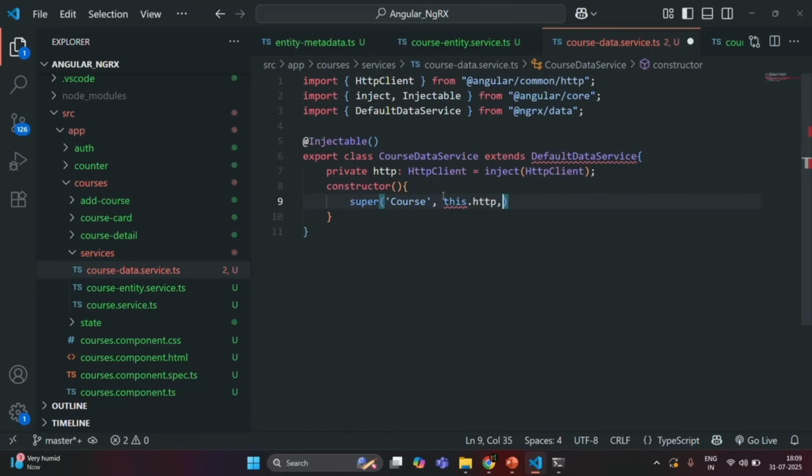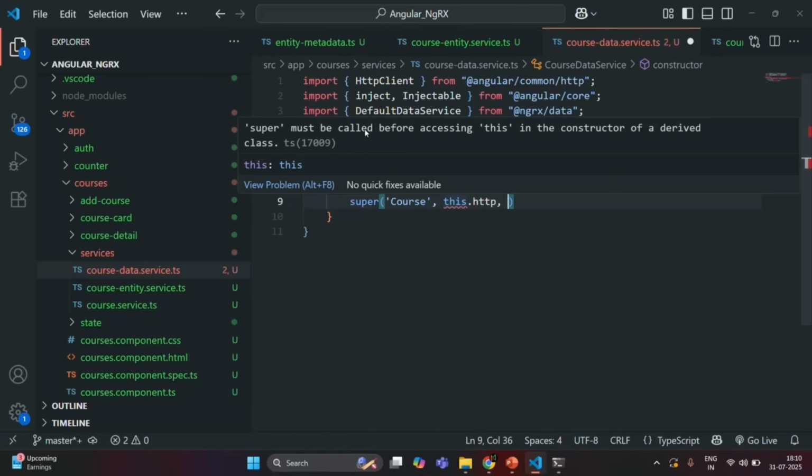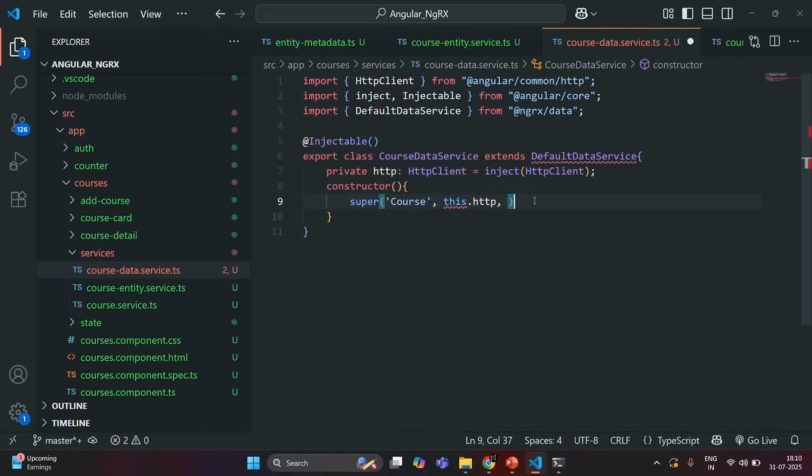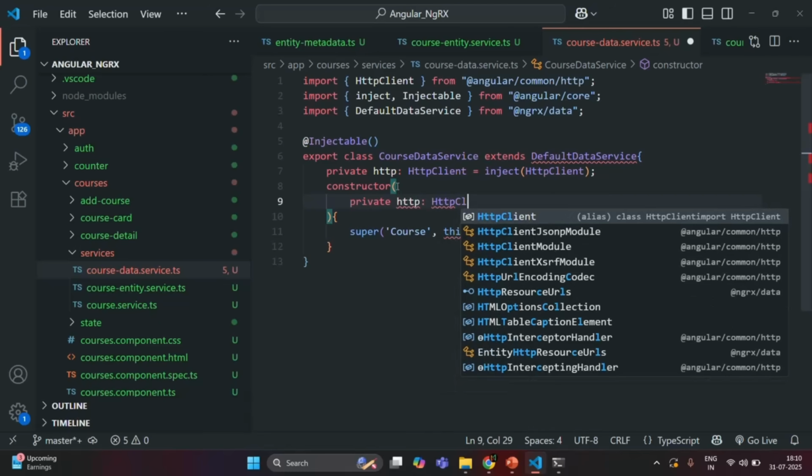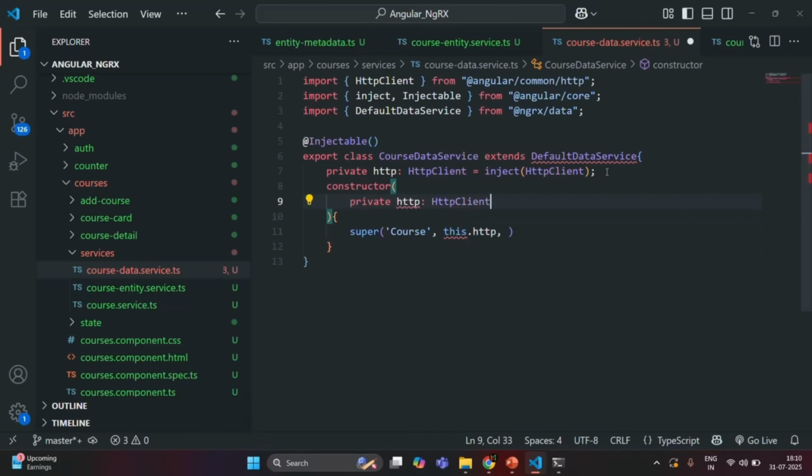And then we also need to pass a third argument. So here we have an error and it says super must be called before accessing this. All right, so what we need to do is instead of injecting it here in this constructor, I'm going to create a private http property of type HttpClient. And I will remove this line from here.